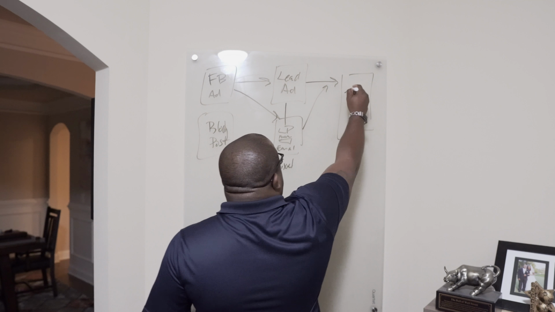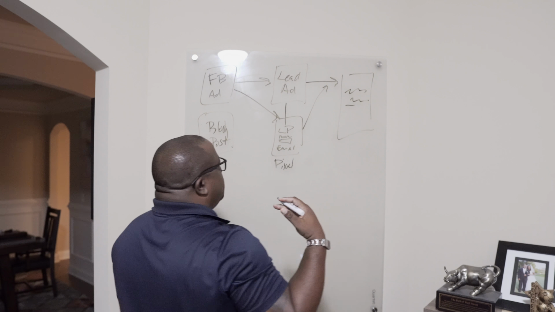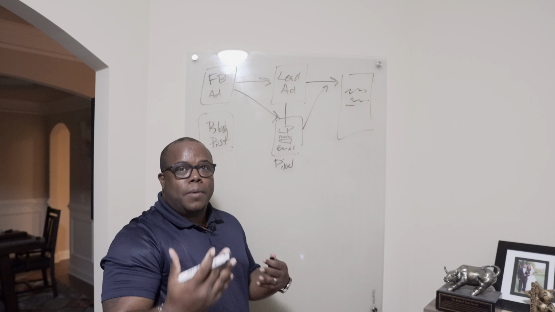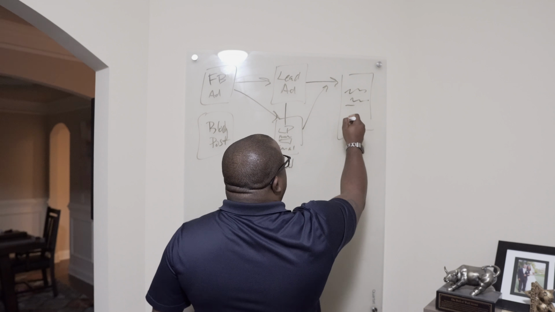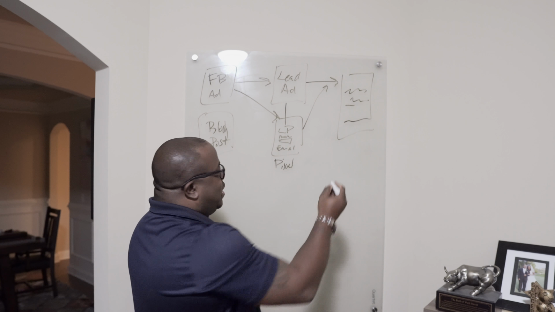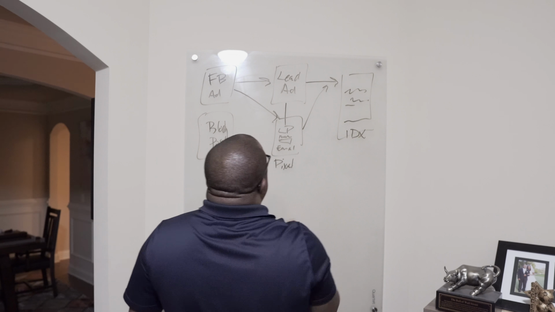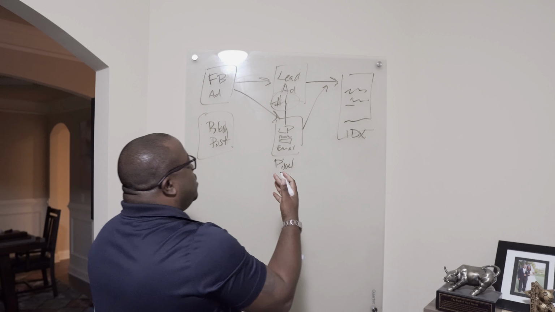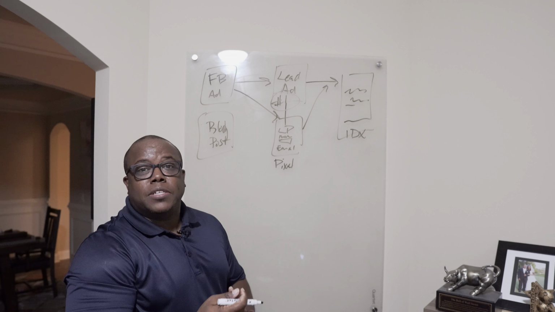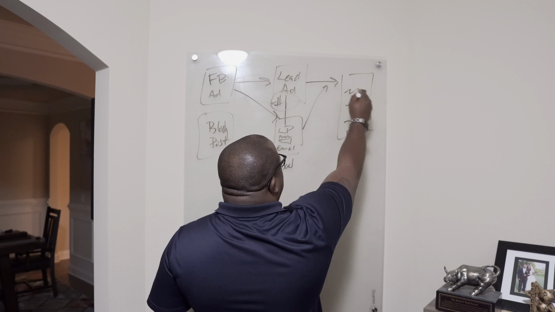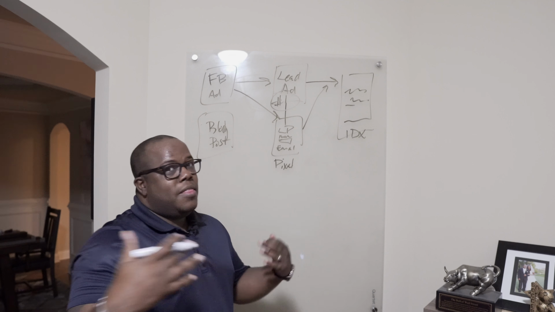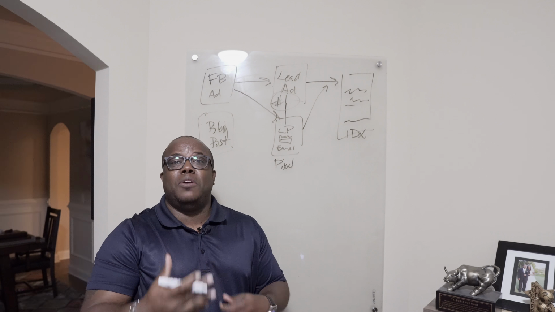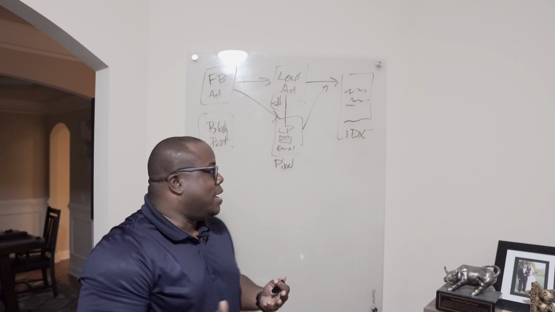So I get to the bot and I get some kind of welcome message letting them know what they're opting into. And once they say, hey, yeah, I want to get it, I'm going to deliver them a link to my IDX. So what happens here, I got my first opt-in, or my first set of information. Now that they subscribe to my bot, that's another opt-in right there, because I can broadcast to them. I can message them on a nurturing sequence with sequences within ManyChat.